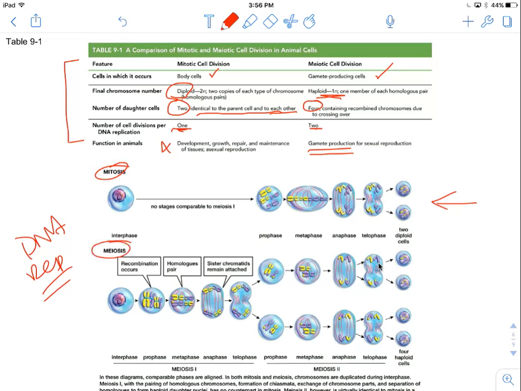And then again here, if you look, here's a side-by-side comparison of mitosis up here and meiosis down here. And it's nice here, you kind of see the 2 phases of meiosis together, meiosis 1 and meiosis 2. And as you see, if you just look at a comparison, mitosis and meiosis 2 look very similar. It's meiosis 1 that is the fancy part, the reduction division, where we separate the homologs. Okay, so make sure you are aware. This is a great slide to have of all of these similarities and differences between the 2 processes.